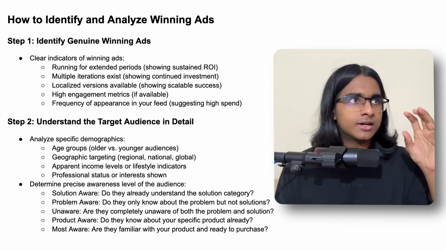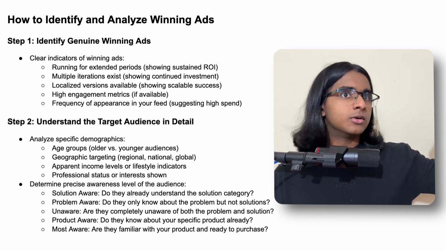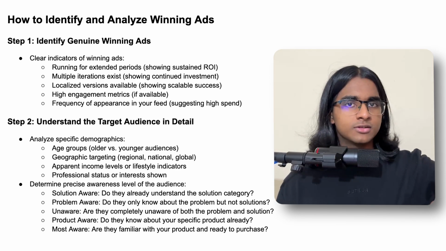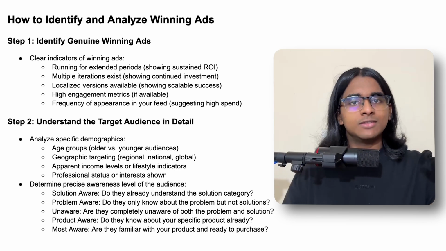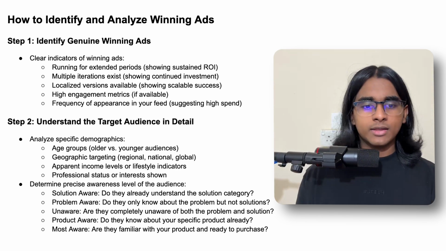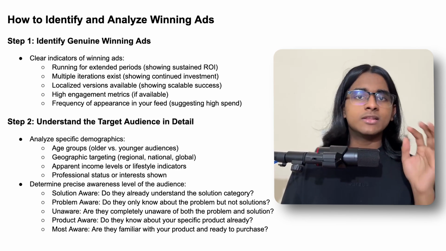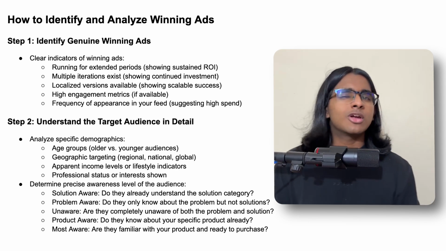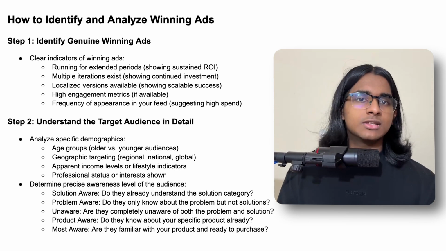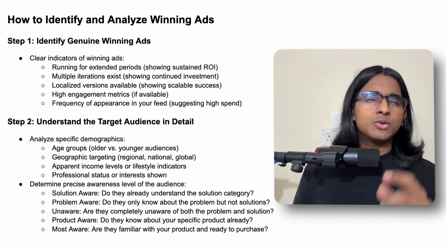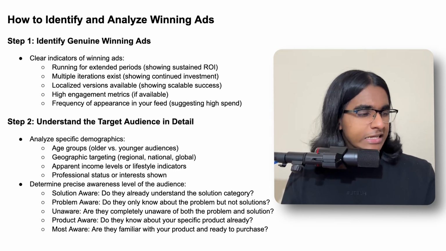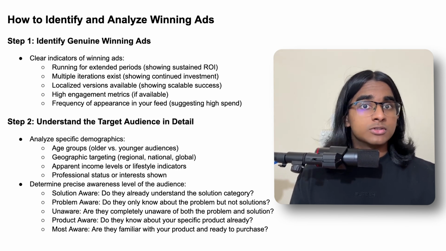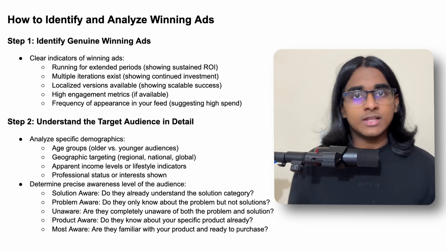And one more thing which is super effective but super time consuming, and such a headache to do, is looking at the variations that have been made on the competitor's winning creative. You can look at all the iterations they have run and see whether they have worked or not. This is why I think Foreplay is really good for this. In Foreplay, there's a feature called Spider where you can track every single ad a competitor launches. This way you can really monitor the iterations they're running on the winning ad. This would save you a lot of time because you'll be able to find that this iteration didn't work for this specific reason, so you're not going to do it on your own.